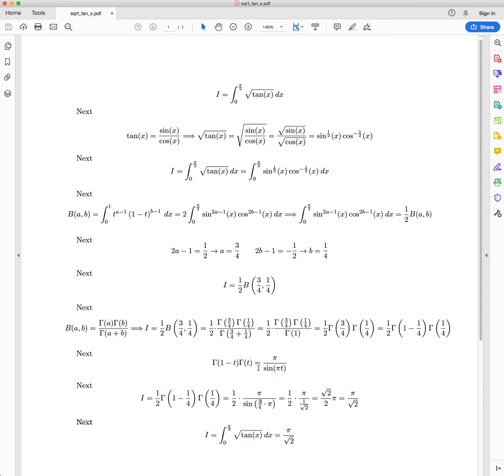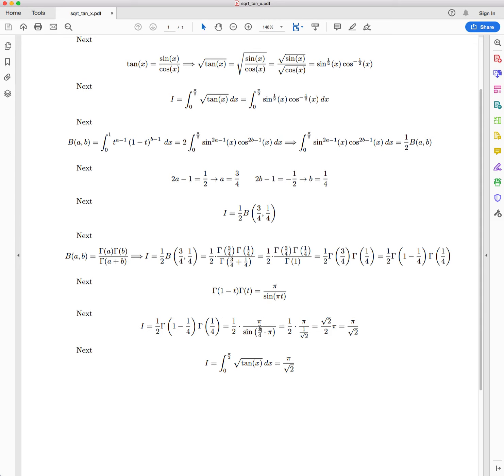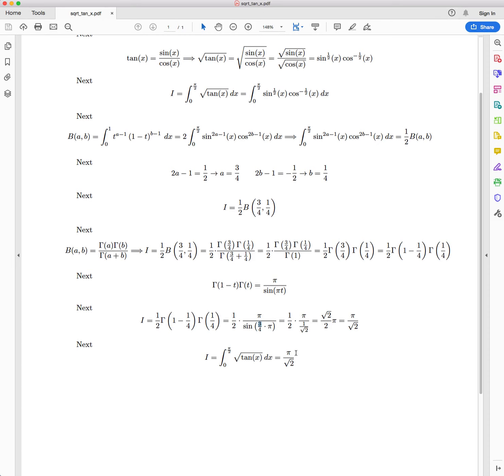But anyway, going through that, we then employ Euler's reflection formula, and then, as I said, there has been a slight mistake there. That should be 1 over 4, and we get that our result is pi over square root of 2. Pi is a transcendental number, but these are known values. So we've expressed the result in terms of an elementary form, which is what we were trying to achieve.